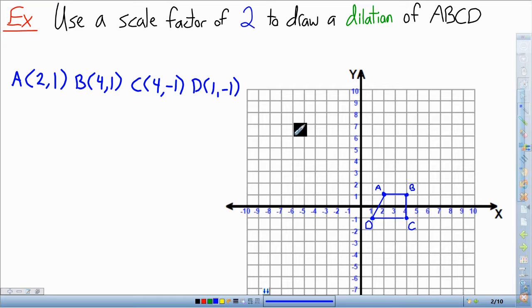Now we can apply our scale factor of 2, which, like I said before, is just multiplying by that number. So we're going to multiply all of this by 2, and we'll have our scale factor. Let's go ahead and do it. When we multiply, we're going to get our new A value, which is called A prime. 2 times 2 gives me a 4, 1 times 2 gives me a 2. Just do that all the way down the line. So you can go ahead and finish out the rest of these on your own. Go ahead and multiply these by 2.